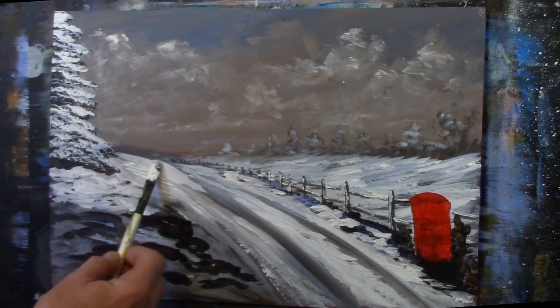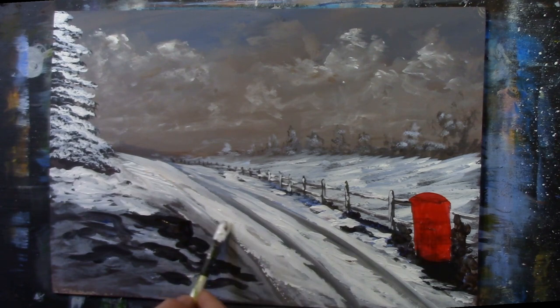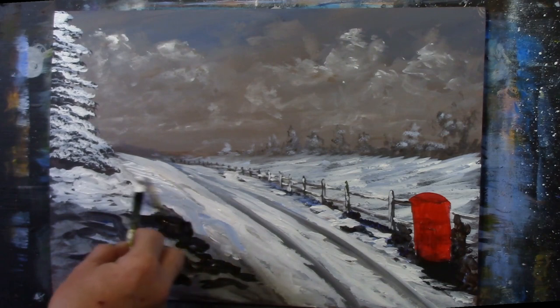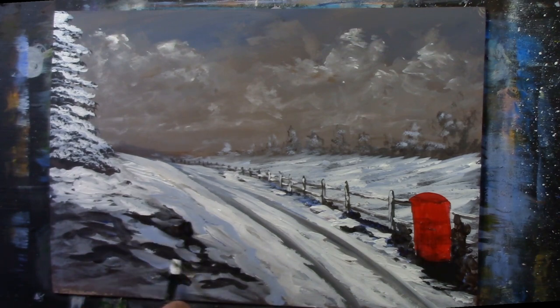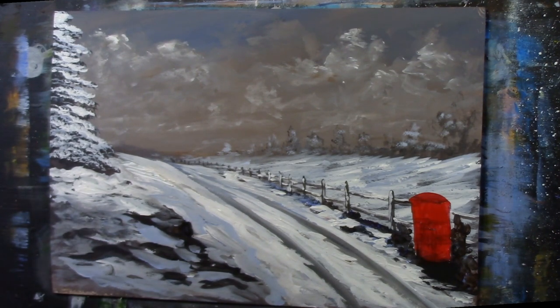I'm going to put a tree or something in there now. I just want to make this look like a farm track or something. There you go. Right, in order to show snow, we have to put some shadows in. So let's get some more blue. Got a bit of a track going on there.